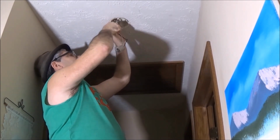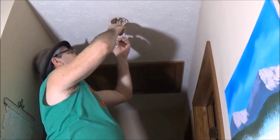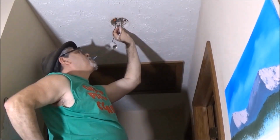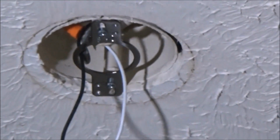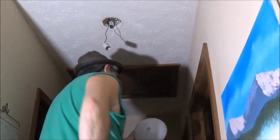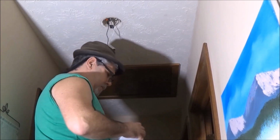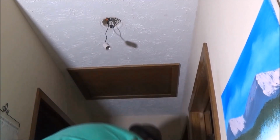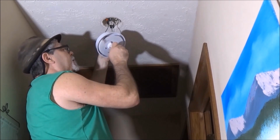Okay, I'm going to go ahead and speed things up here as I go ahead and get this hardware wired up. And there's a mounting plate also that needs to get screwed up here with a couple of screws. So I got that plate on there. Then I've got to take this cover off the fixture here so I can get some access to the screws to tighten them up. So that should give me some access to the inside of this. Now I'll go ahead and screw this on here.